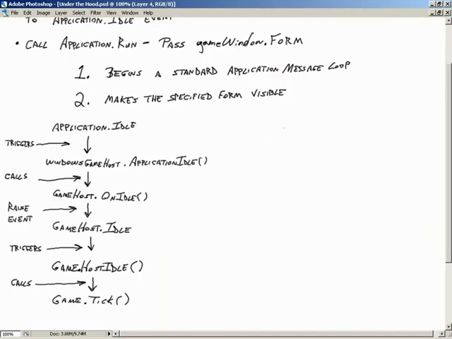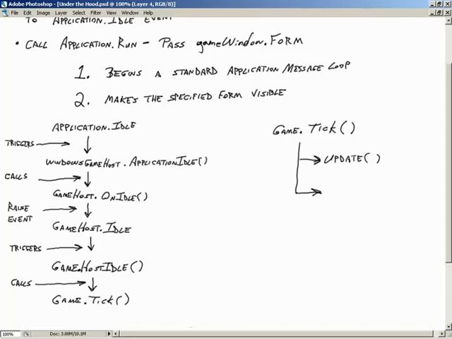So we're going to have game.tick. So that's what we're in. And what game.tick is going to do is call update. And we all know it passes the game time in, just to save some writing time.